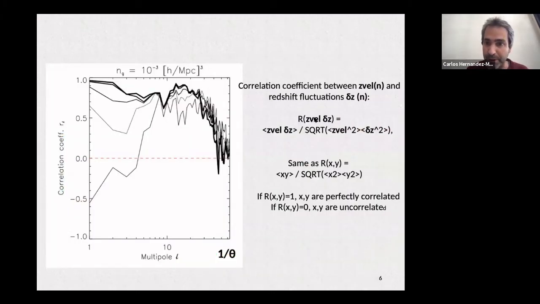I was computing the correlation coefficient, which is just the product of the angular redshift fluctuations times the peculiar velocity redshift, over the square root of the product of the squared amplitudes. And you see that these 2 signals, the peculiar velocity redshift and the angular redshift fluctuations, for different shell widths, are correlated over a range of scales depending on central redshift and the width of the Gaussian shells, at the level between 50 and 70% or 80% correlation.